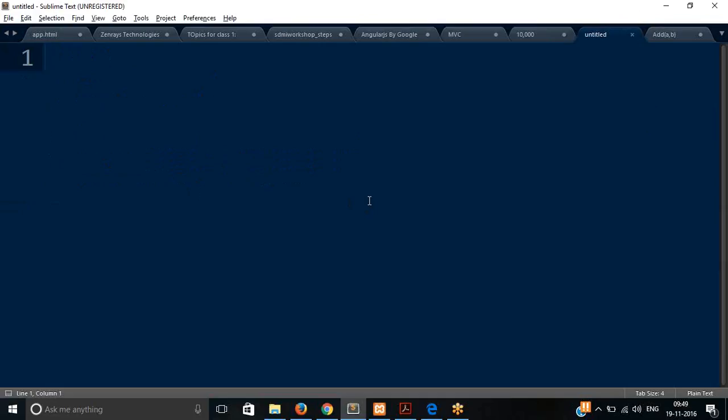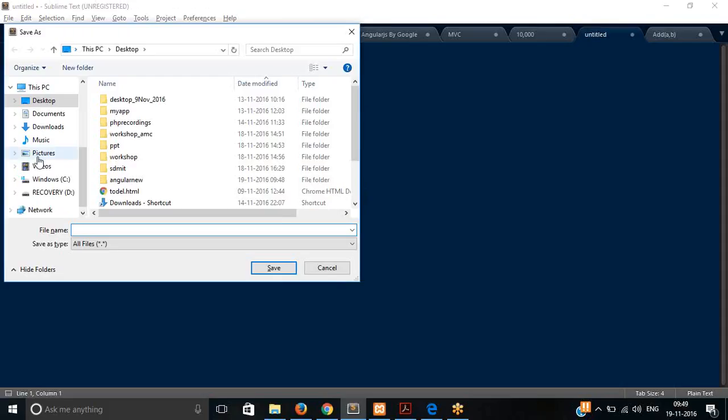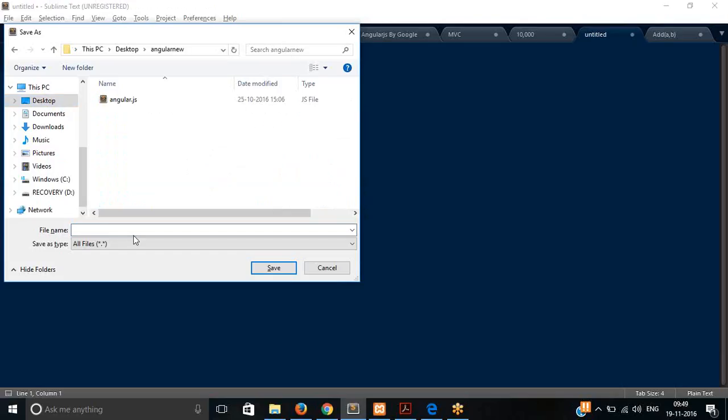Look carefully at what I'm writing here. Doctype HTML. You can do the same steps if you have Sublime Text. Save it with Control S, to the desktop, Angular new folder. Give it a name called app.html. What is the name? App.html.